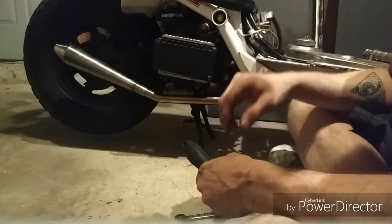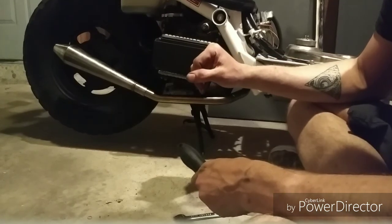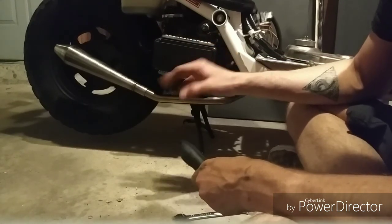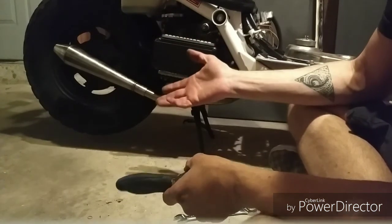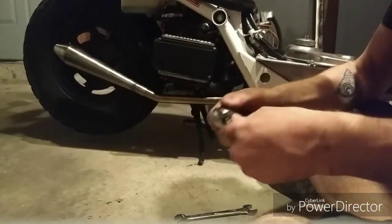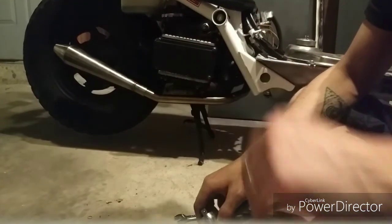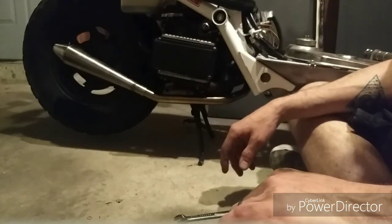I definitely feel like it was a smoother transition in power. And I definitely have some more top end compared to the stock muffler, albeit mine was busted, so I can't really give a good comparison on that. But it's beautiful and I love it and I'm super stoked.